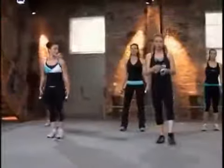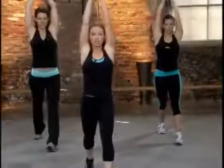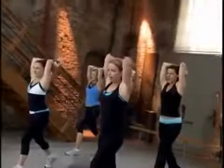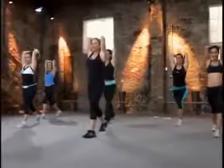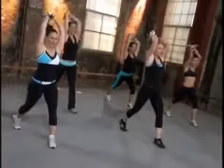Now for our triceps, I challenge you to keep both hand weights. Send your left leg back. We're going to come right up over our head. Very important that you keep your arms nice and close to your ears. We're going to bend down and up. Here we go. Down, lift. Exhale. Working the back of the arms — so important. We usually carry a lot of body fat back there, so let's get back there and work. No flabby arms anymore. Four more, three, two. Now hold at the bottom — take it down and hold. We're going to pull lifting up. Ready? Lift, lift. Very small movement, small and contained. Elbows in. I want four. Three, come on. Two. This is where it counts. And release.